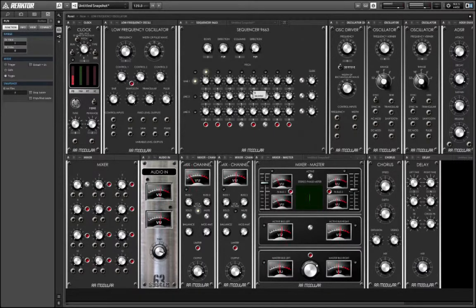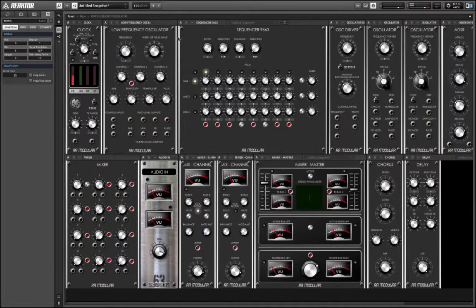The sequencer is really simple. It's based on the Moog sequential controller. Basically, you have plus or minus 12 in 3 rows of 8. This bottom allows you to turn each step on and off, but only for each row. This allows you to add a glide or portamento to each row. This allows you to set the number of columns per row, and this allows you to set the number of rows. So if you just want an 8-step sequencer, just set it to 1 row.